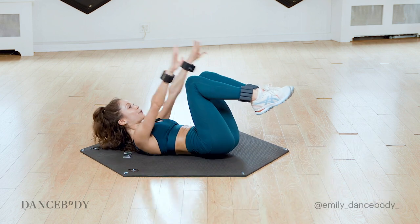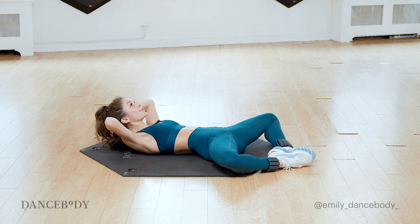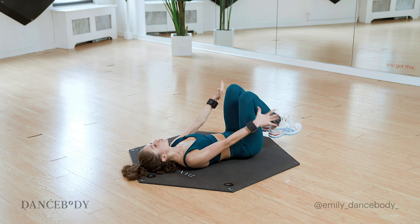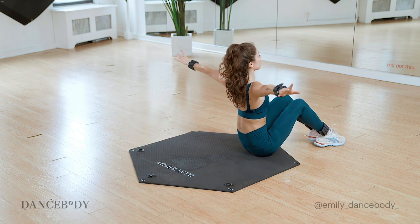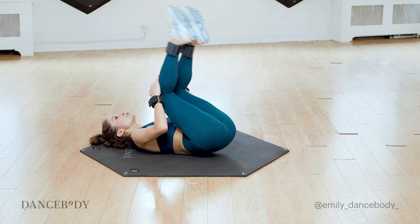One more, we're gonna open those knees side, let it fall, just lift and lift. Finish it for 8, 7, 6, 5, 4, 3, 2, 1. We're gonna drop it down, pull those knees into that chest. Take a little rock forward, hold it, chest lift. Let it fall back down. One more, pick it up, hold it. Drop it down, give me 2 more like that.